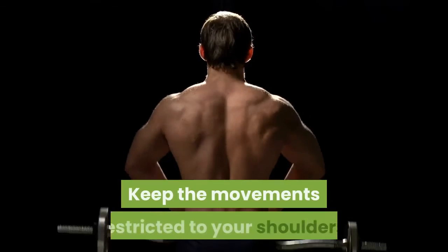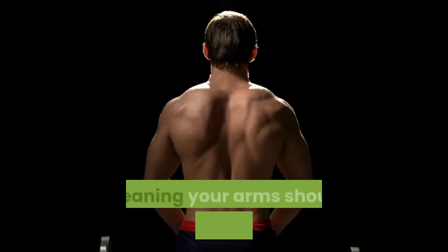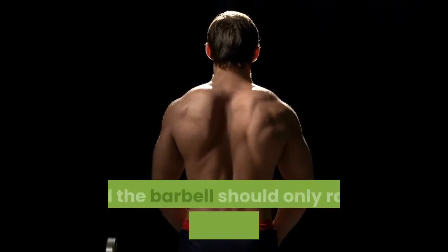Keep the movements restricted to your shoulders, meaning your arms should be relatively loose and the barbell should only raise and lower very slightly.